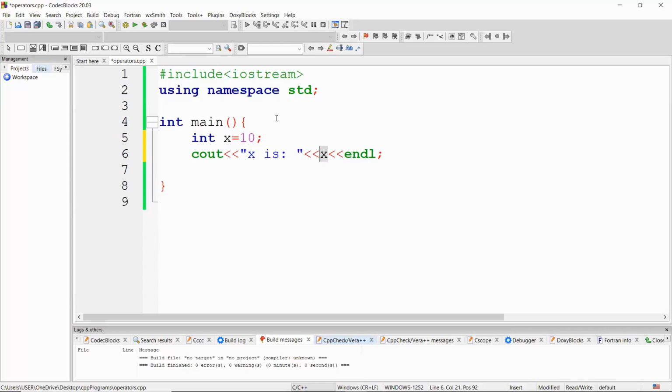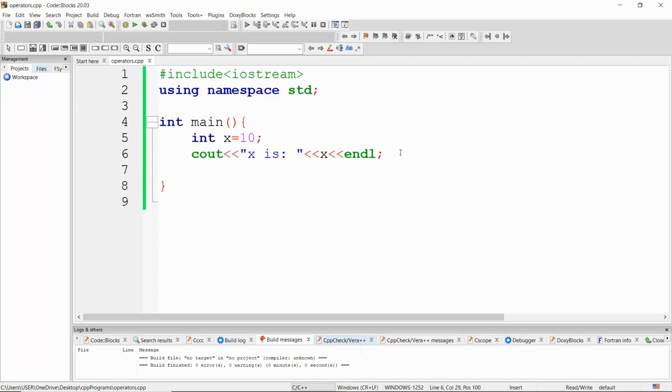So X is a variable, so we will have to find what we have within the X variable. Up there in line number 5, we have number 10. So number 10 should be printed, right? Let's see whether it will print. And after that, I am sending endl, that means new line, to the console again. So first of all, it should print "X is", blank, then 10 and a new line. Let's see whether it prints that. Okay, X is 10. That is there.